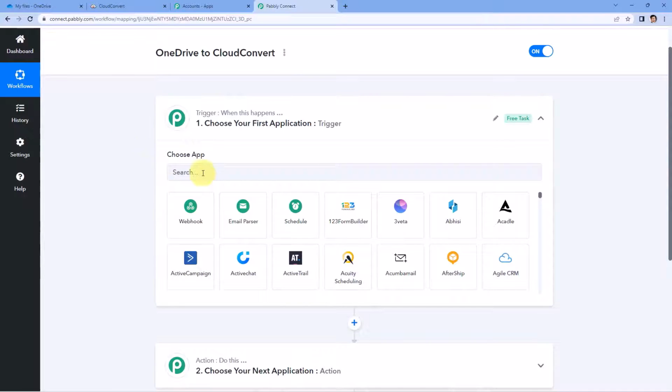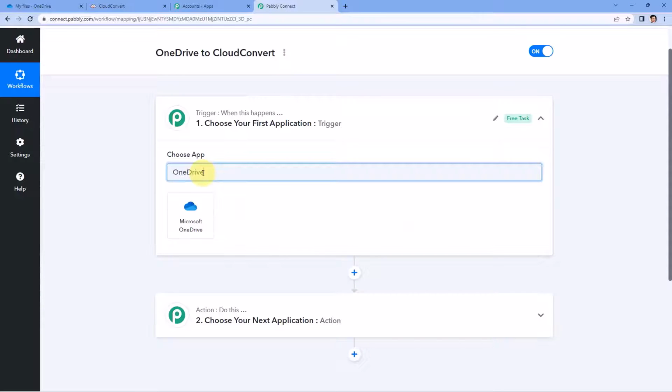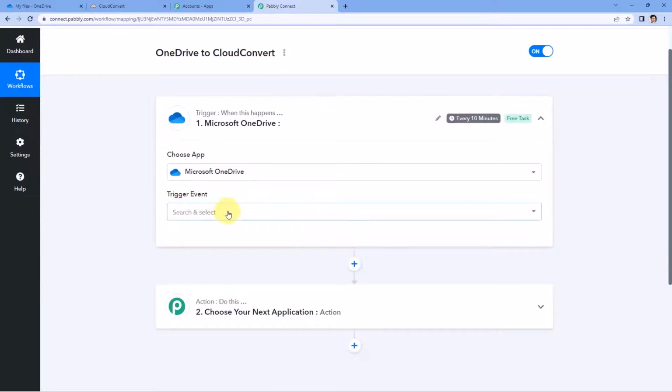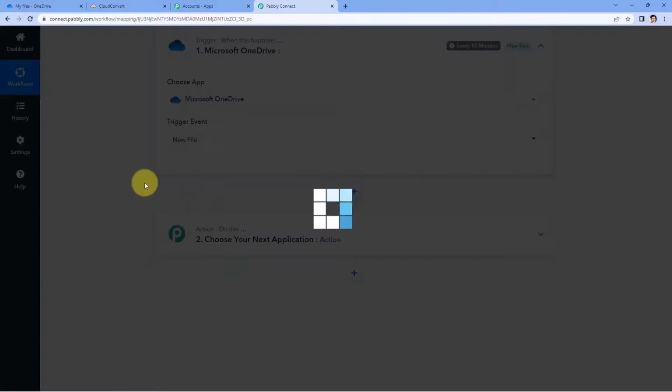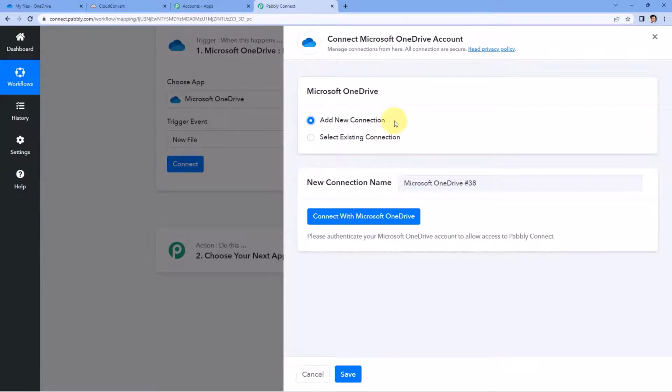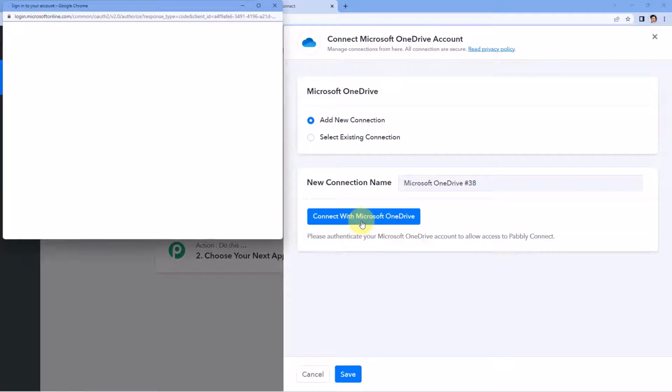So let's begin. Here in choose app, we will search for OneDrive first. Select Microsoft OneDrive. And then in trigger event from the drop down, select new file. Click on connect and select add new connection. And here, guys, we have to connect our Microsoft OneDrive account with Pabbly Connect. To make this connection, just click on this connect with OneDrive button.